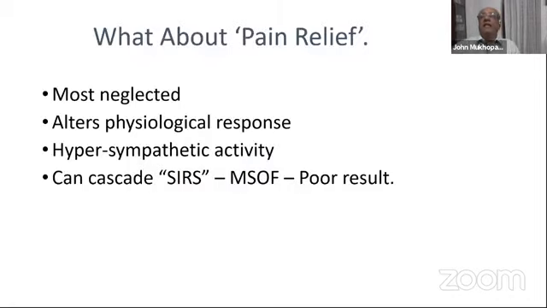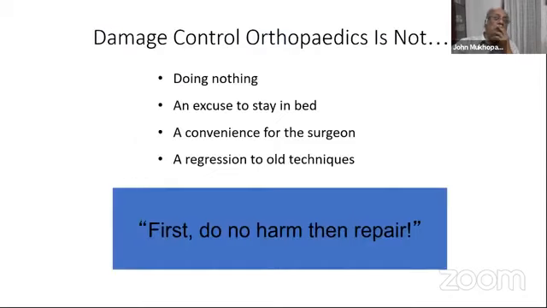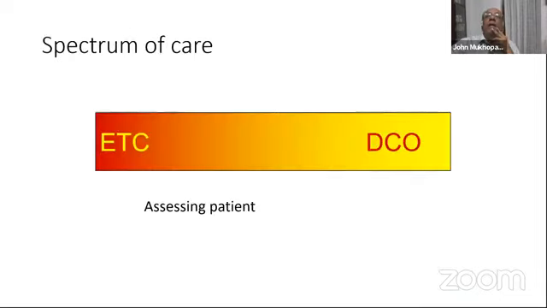Pain relief is another area that is totally neglected because, again, severe pain alters the physiological response of the patient. It leads to hypersympathetic activity and, again, can cascade the systemic inflammatory response syndrome. So the idea of damage control orthopedics is not doing nothing. It's not an excuse to stay in bed or a convenience for the surgeon or a regression to old techniques. It's the idea that you first do no harm and then repair.